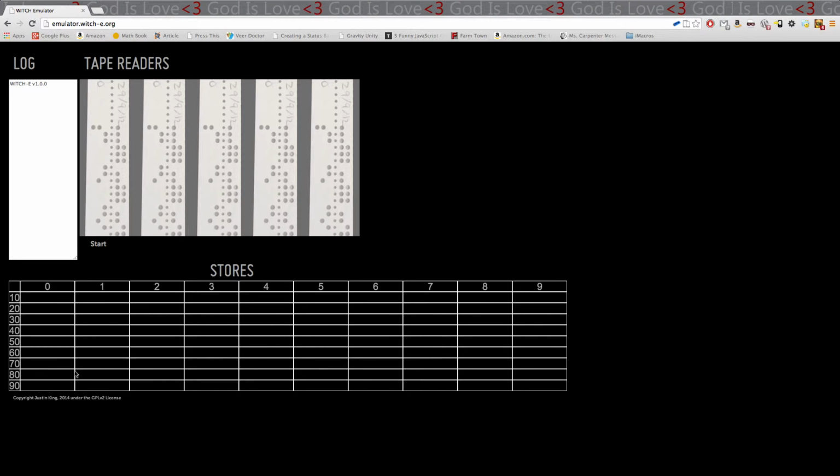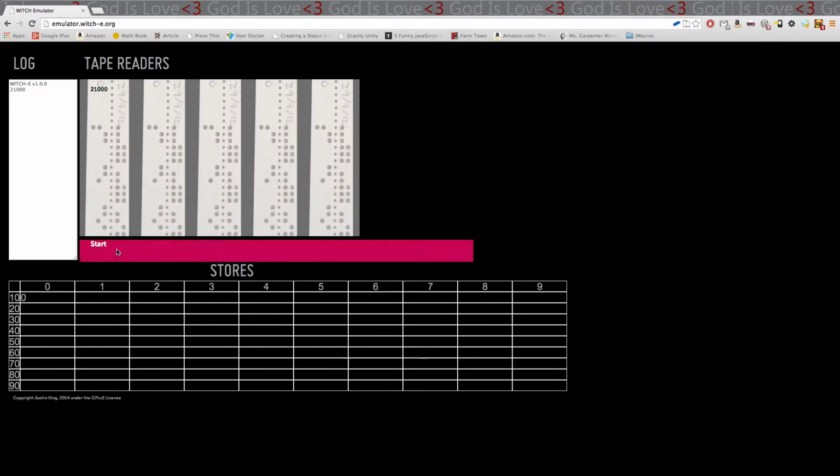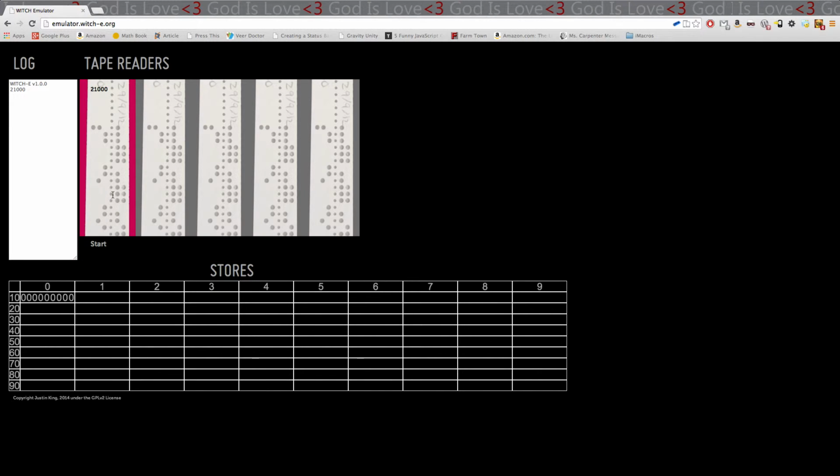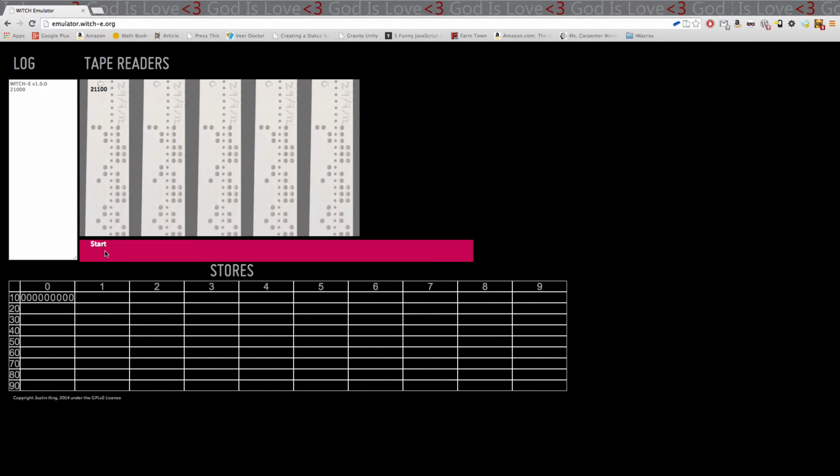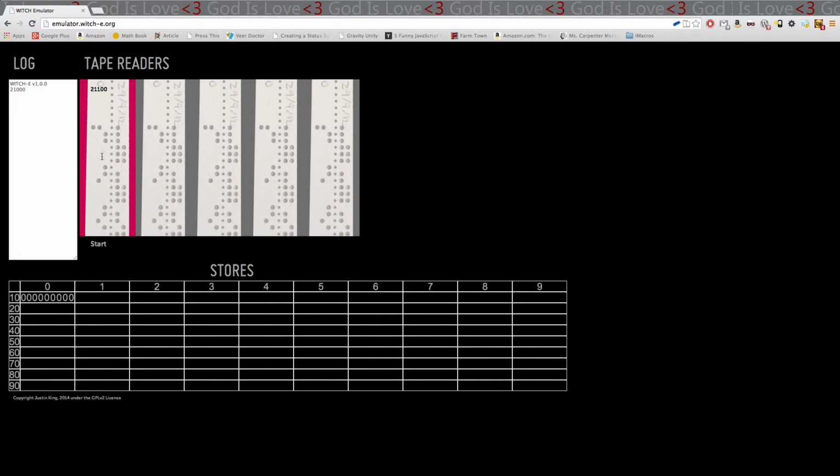So let's begin. 2 1 0 0 0, or 0 0 0 technically. When we hit start, as you can see, it increments up the store 10. Now if I wanted to do this with 11, I could go edit it and put 2 1 1 0 0. That was the original, 10 plus 0 is 10, and then 1 plus 10 equals 11. If we run this, you'll see it increments 1.